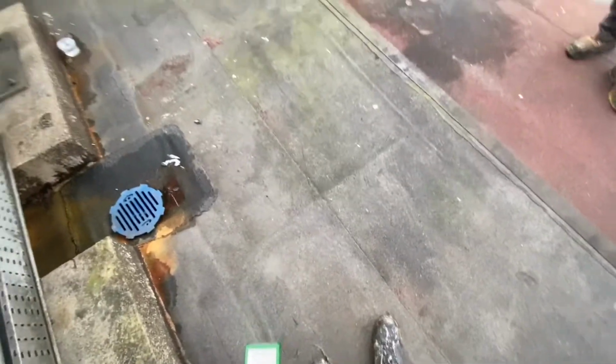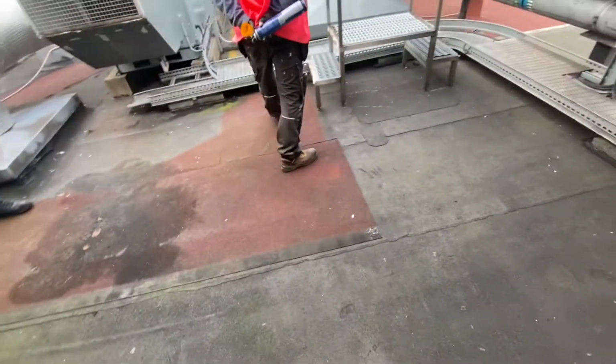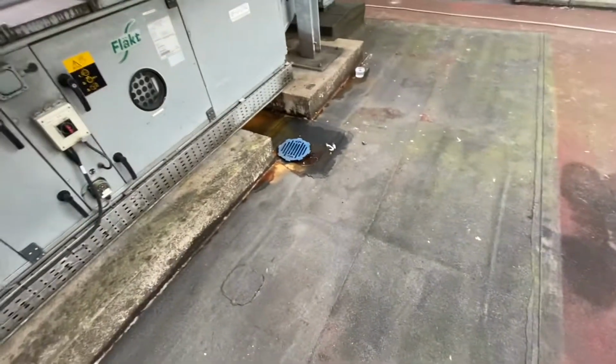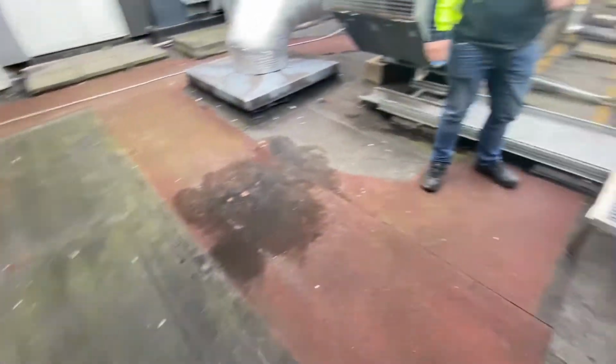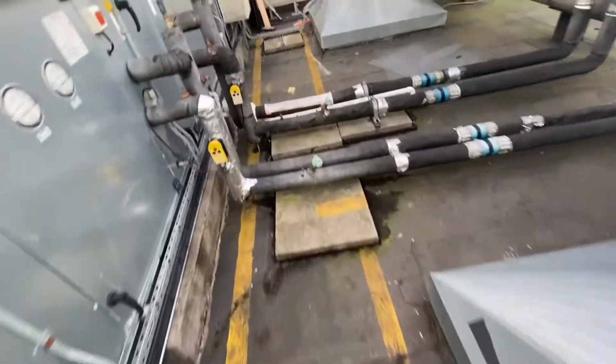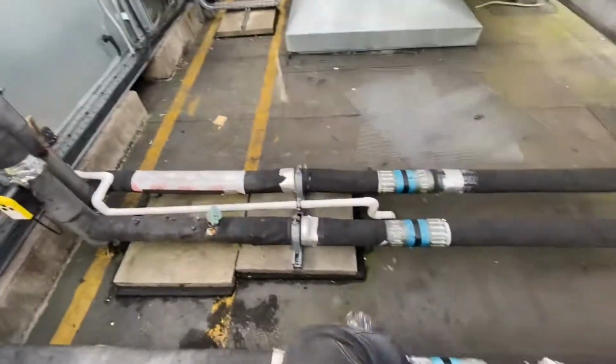So even though the roof looks and feels solid, there is some moisture between the layers. And before we do any waterproofing, our job is to let that water evaporate through vents. So we're gonna have to install about 6 to 7 vents just in this area here.